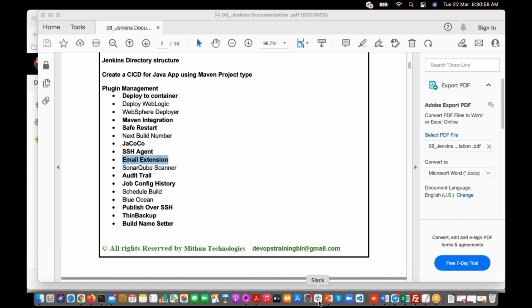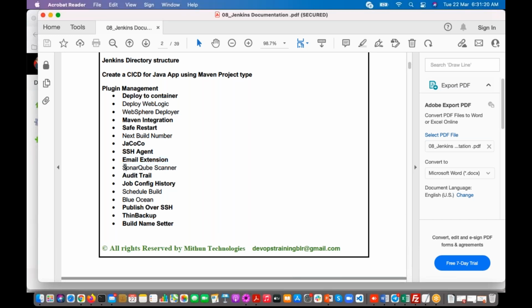You guys can install this application on your laptop, or directly you can access it through the URL also. Okay. So we'll discuss later how to integrate the Slack application with our Jenkins and how we can send those notifications.